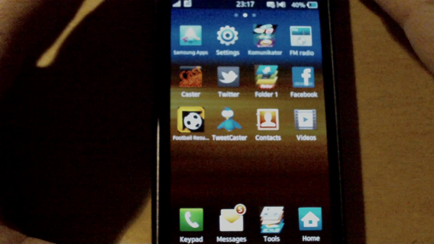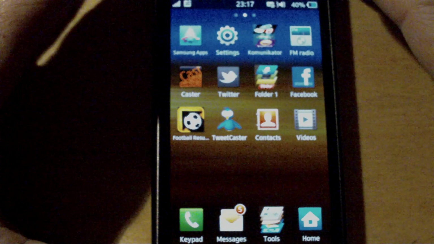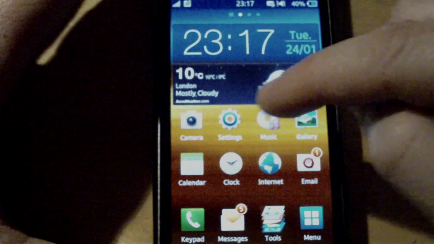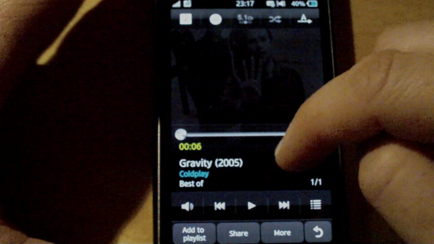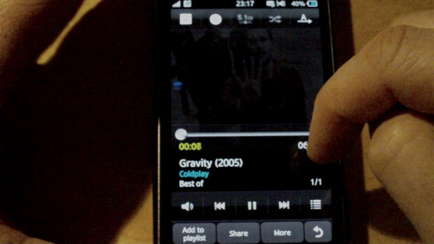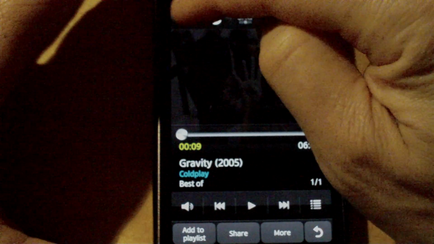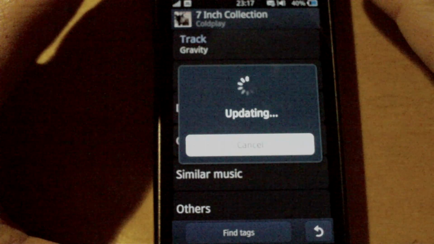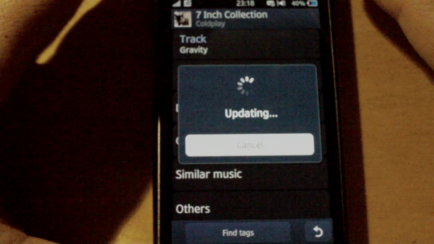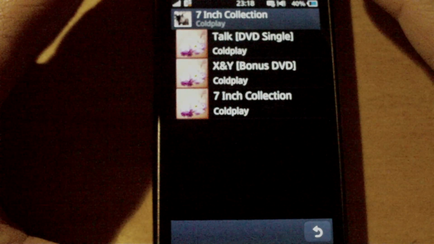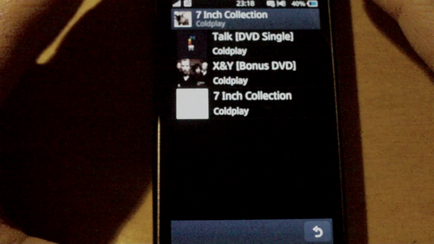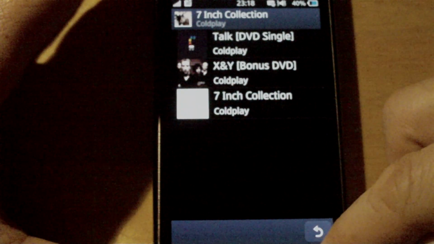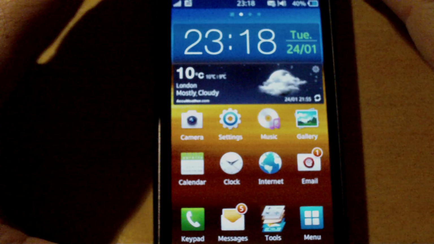Email is very competent. You can set up push mail with a single click very easily and it works very well. The music has always been good on Bada, and they've enhanced it slightly with music recognition, which does seem to work fairly quickly. The music app doesn't have a lot of social network features, but it does do a job pretty well.